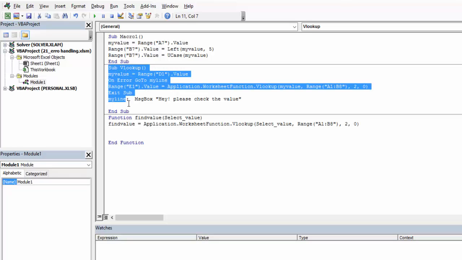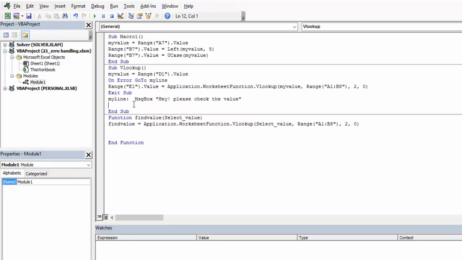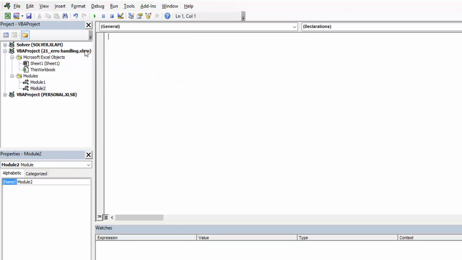This is the GoTo line error handler. So we have gone to a specific line. Now we are going to try the second error handler, that is Resume. Okay, so I'm just putting a module here.